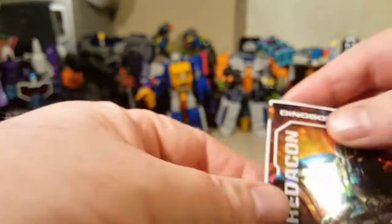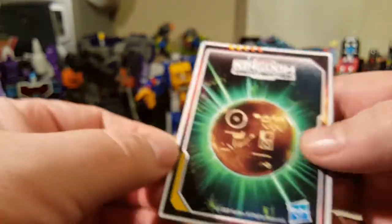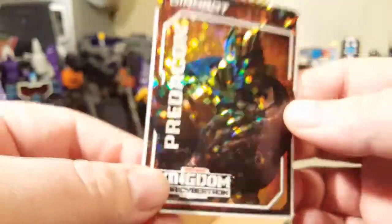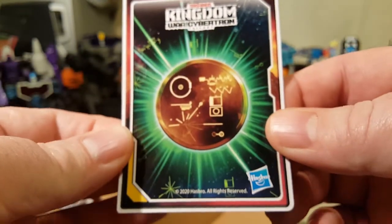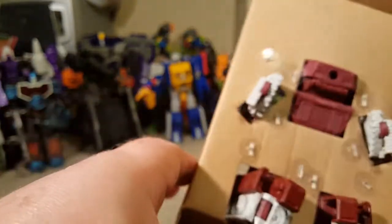Let's see. We do have a, oh yeah, these are cards, aren't they? How do I get that out? Right there, maybe? Yeah, they just come out like that. Let's see, what do we got? We got Predacon. Interesting. Isn't that Dinobot? Oh, Dinobot, yep. Predacon Dinobot. I got a very shiny, sparkly Predacon Dinobot with the golden disc on the back. This almost feels like a sticker. I'm not going to try and peel it off, though. Still, that's cool.